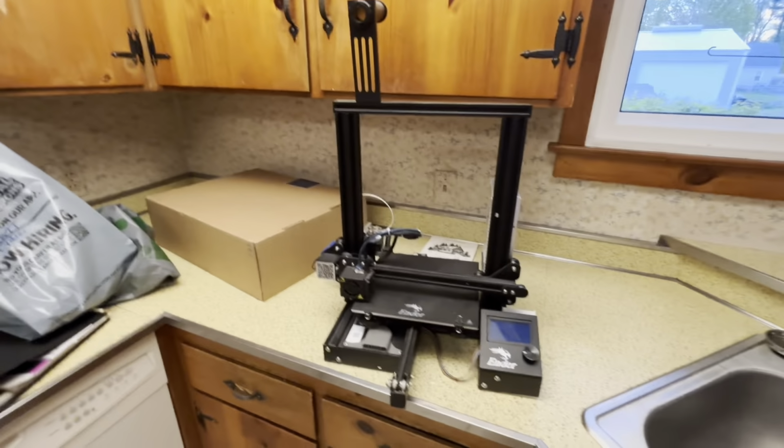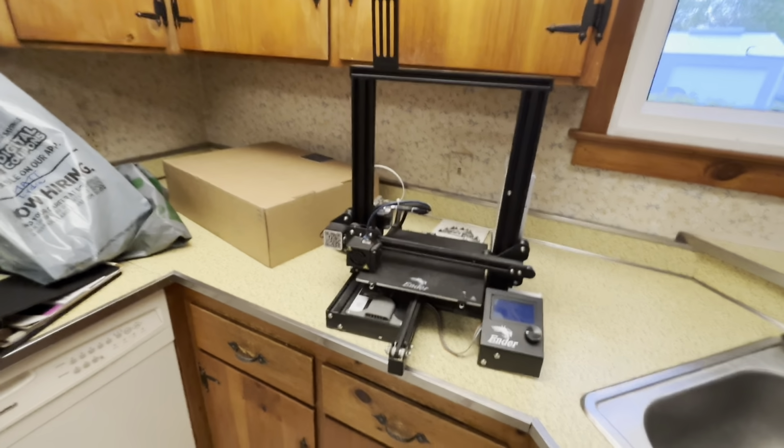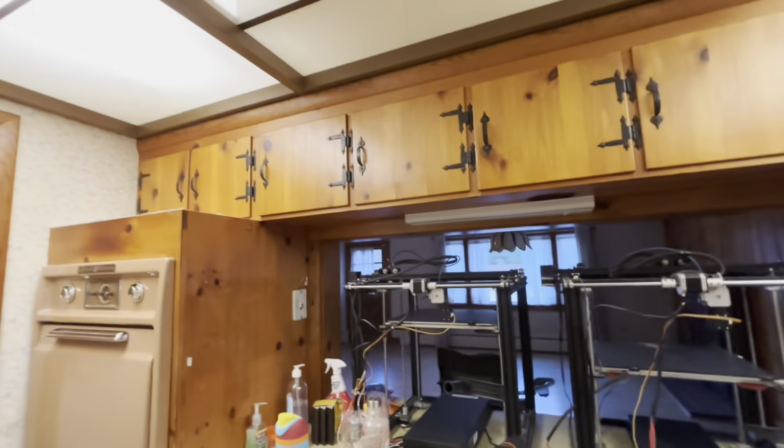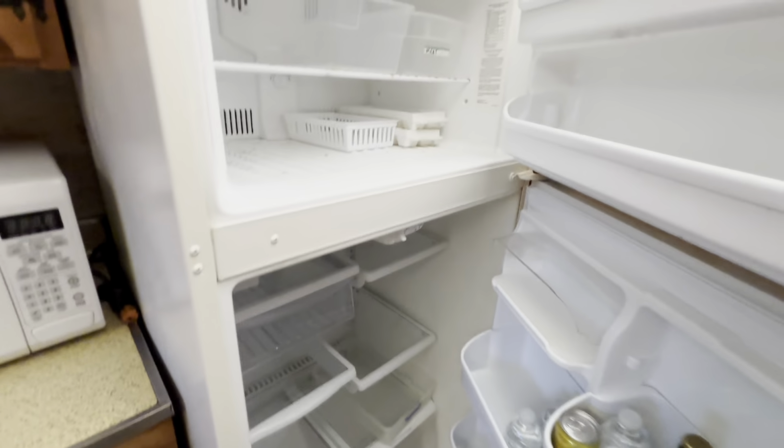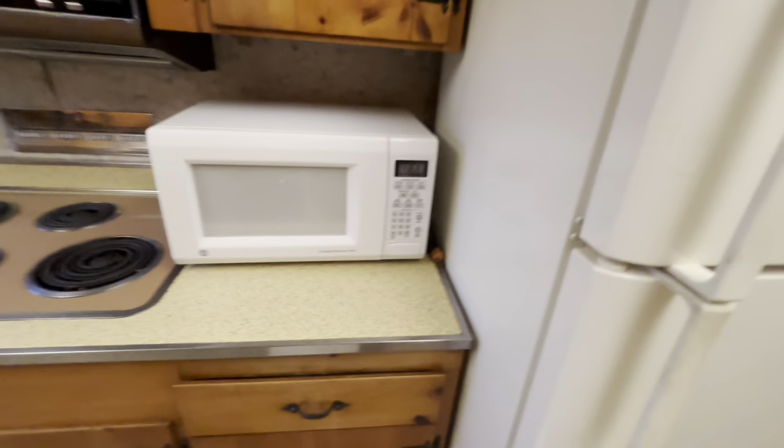We've got lots of stuff because we're moving in now. But just imagine a blank countertop. But, yeah, so this is our kitchen. This is the fridge. It hasn't been turned on. It's unplugged, and it's very dirty, so yikes.